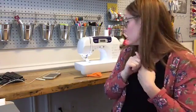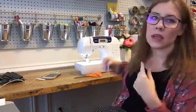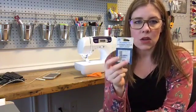So now you guys know, you put thread in the machine, bobbin in, you test your fabric, you make sure it's working, change your needle occasionally. Your needles should be changed. Some people say like every 2 to 3 projects. It really depends on what you're sewing and how much you're sewing, but change your needles occasionally. These don't cost that much, and you spend a lot of money on fabric. Use good needles. They aren't going to make your project even harder. Dull needles will make holes in the fabric. It'll just cause problems with your stitches too.